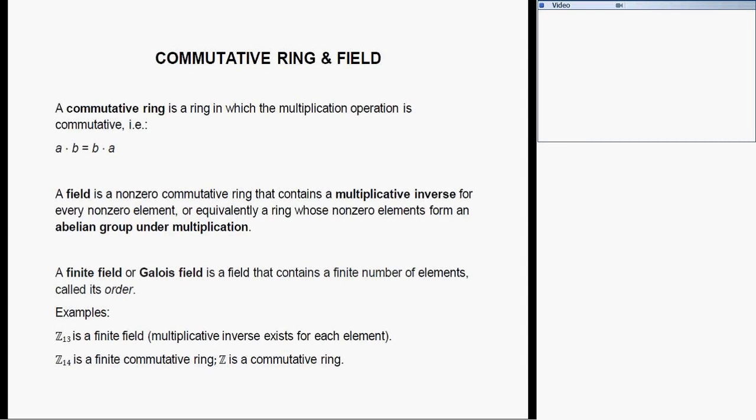So commutative ring. Everything that we saw for rings is satisfied. In addition to that, the property of commutativity is also met. And really, polynomial rings are a great example of commutative rings. So what we'll be dealing with will be commutative rings, polynomial rings. So everything we'll discuss, probably starting more with the next lecture because we won't get into the polynomial part this time. But it's very important that when you see commutative ring, that's what it means, and that's really the polynomial ring for us.